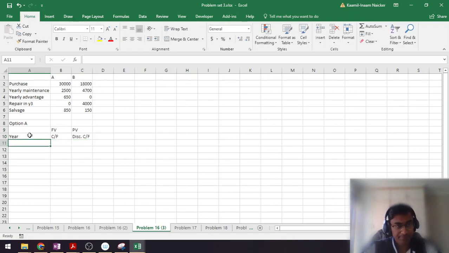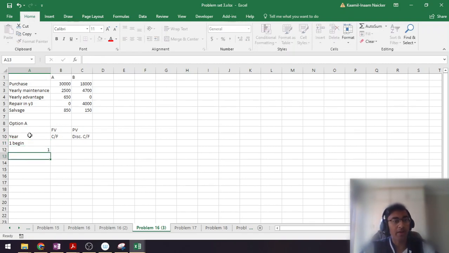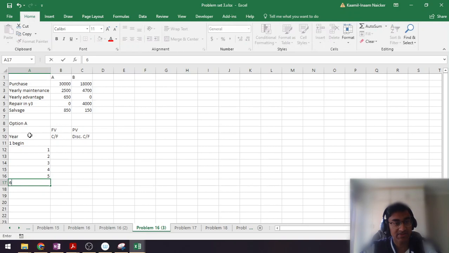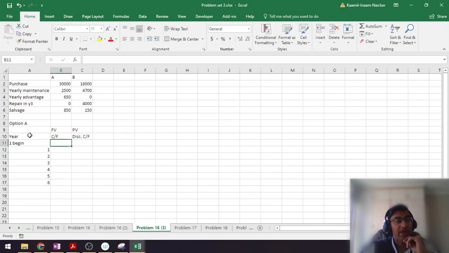So now I've got an initial purchase price. The initial purchase is made at time 0, or it's also known as the year 1 beginning. And then everything after that will be 1, but that represents the end of year 1. So the first thing, beginning of year 1 or time 0. After that is end of year 1, end of year 2, end of year 3, and so on. So 2, 3, 4, 5, 6. Now at the beginning of year 1, I make my capital payment upfront of 30,000 rands.